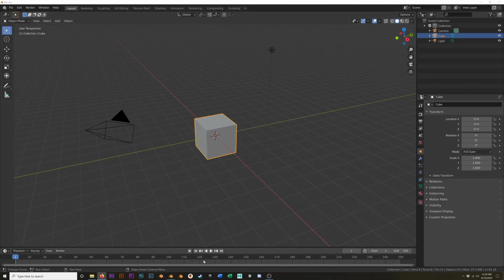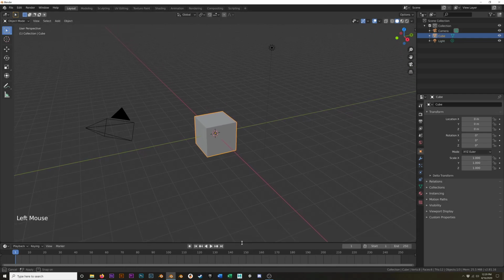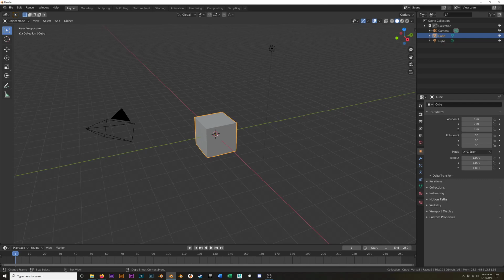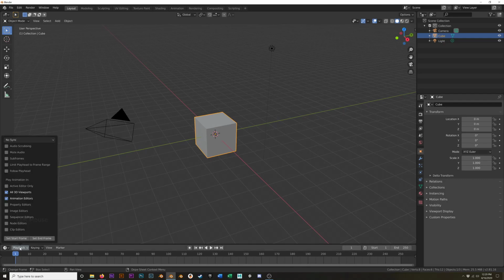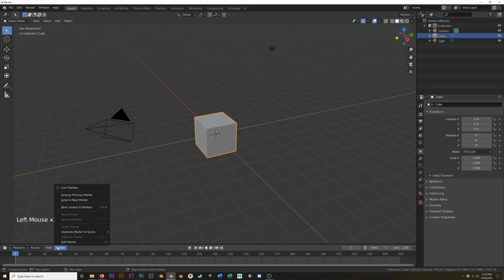Below that, we have the timeline, which up until now we've largely ignored. But now we can take a closer look at it. So we can expand it out if we need to. Not much changes, it just gets taller. As you get more keyframes, you'll start to see them kind of pile up, but we can keep it a little bit smaller down on the timeline. So we have a couple of menus with some settings, which we're not really going to worry about. We have a view menu and a marker menu. Again, we're not really going to worry about any of those. The defaults are fine for us, especially for today.